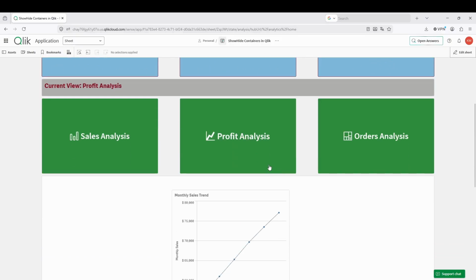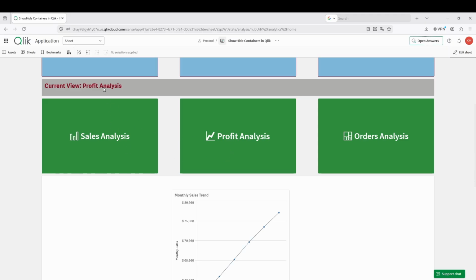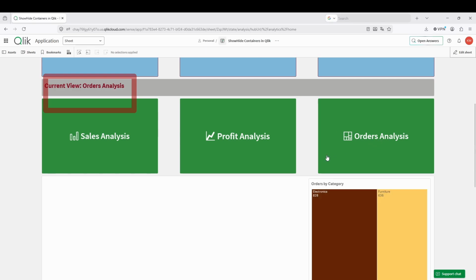So just for a recap, you can also see here on my current view, it tells me which view I am on. It says current view, analysis. You can see when I click on the profit view, it says profit analysis. If I click on other views, it tells me what view is there, and so on and so forth.